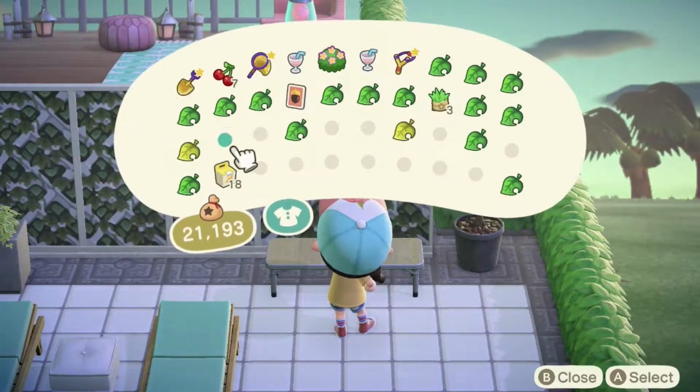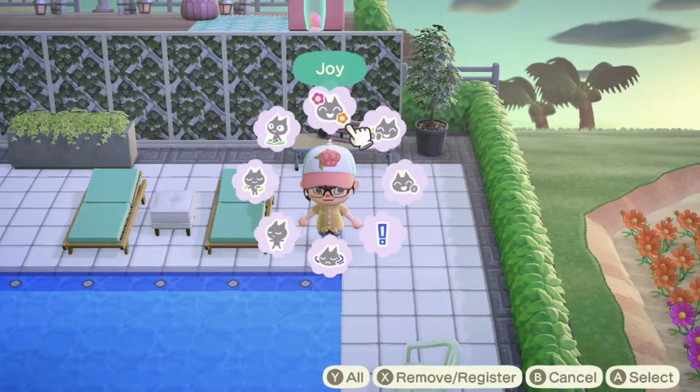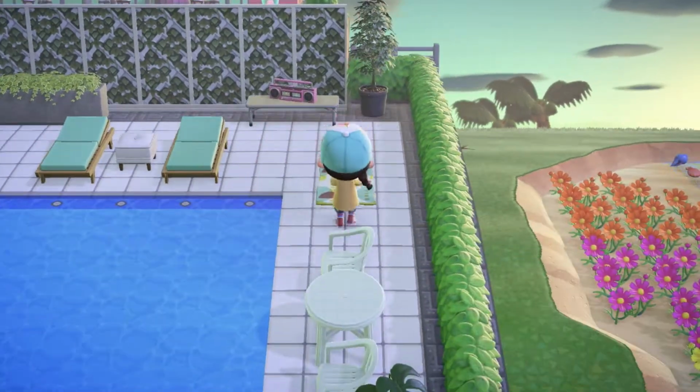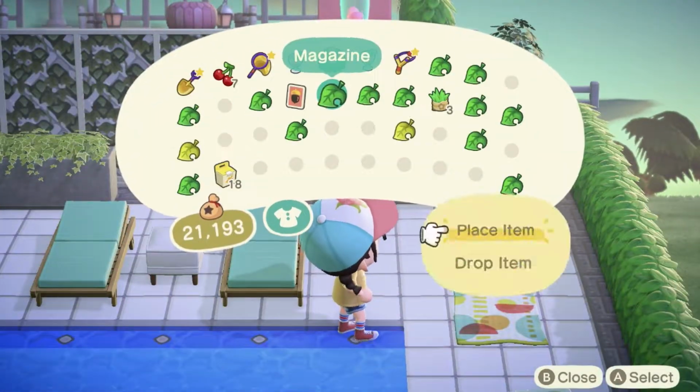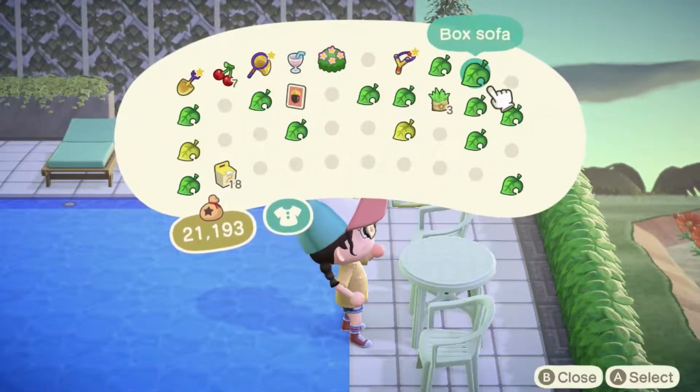So I'm just grabbing some more decor for the poolside. We're gonna slap our cassette player down and we're gonna rock out to some Surfin' KK, because serious retro pool vibes with that song. I really love it. I am probably gonna have it playing at multiple places around my island.